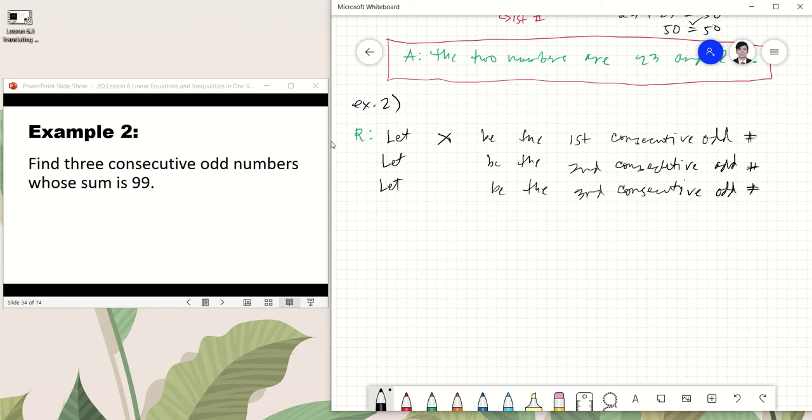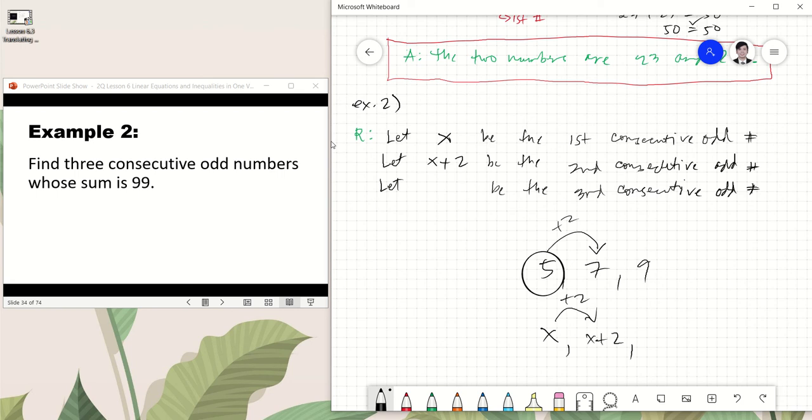Then, kung ano man lang yung kasunod na number, na consecutive odd number, dapat mag-a-add lang tayo kung ano yung first with a 2. Kasi isipin nyo na lang, kung meron tayong 5, 7, 9. Kung ito yung first, para makuha yung pangalawa, mag-a-add lang tayo ng 2, di ba? Kaya kung hindi natin alam yung una, mag-a-add lang din tayo ng 2. Kaya naging x plus 2. Okay, that's the analogy.